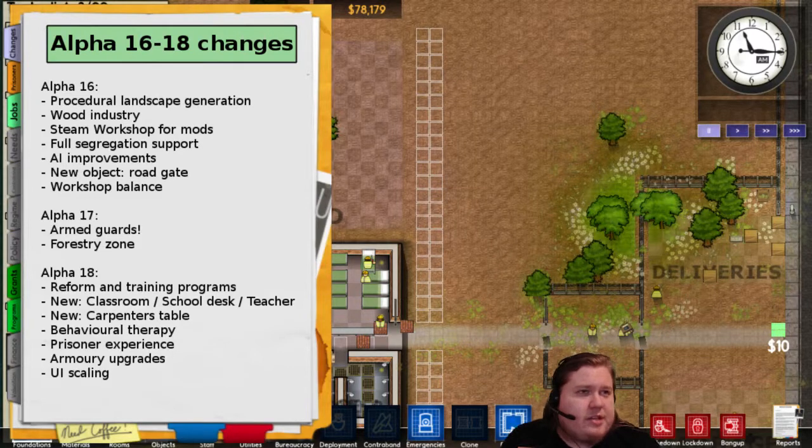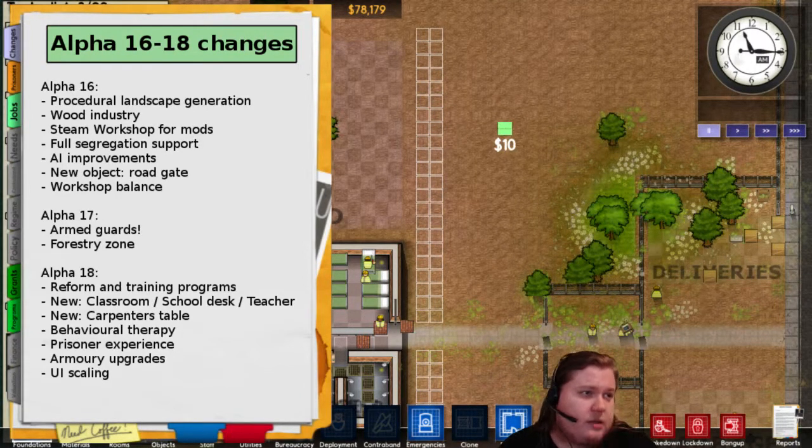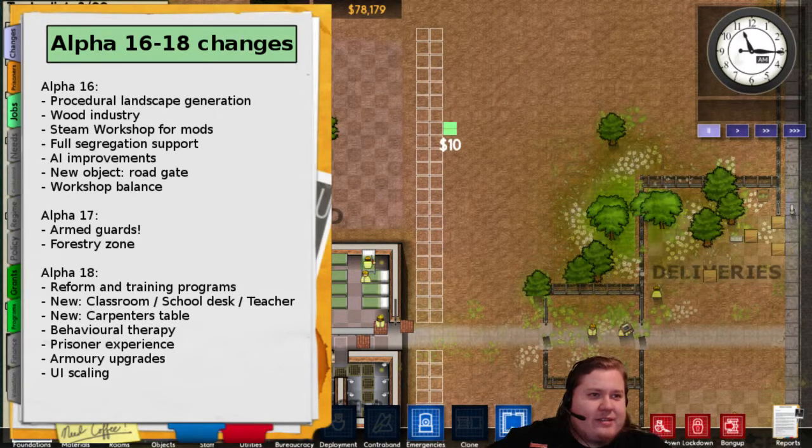So this is the changes in Alpha 16, 17, and 18, because I haven't played any of these Alpha updates this year at all. So for the 18th, which is the newest one, you have training programs, and for that you have a classroom, school desk, teacher, carpenter table, so carpentry for the woodworking. Then you have behavioral therapy with your psychologist, which actually does something now. And then you have armory upgrades, so tasers, armor for the guards, armed guards. Those came in the previous update, and you can apparently scale the UI as well now.